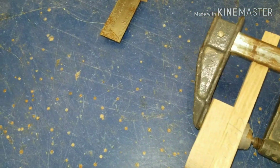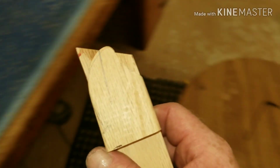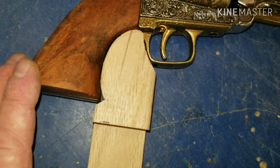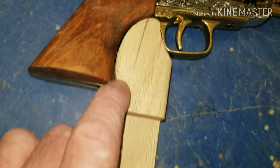But I'm gonna unclamp these here. So then I'm gonna take this over to the bandsaw, trim it up. Okay, so we have that piece, and now that's fitting up there a little nicer. Alright, so we got that part. I'm probably going to trim it to about right. Maybe I might just trim it right there, I don't know yet.